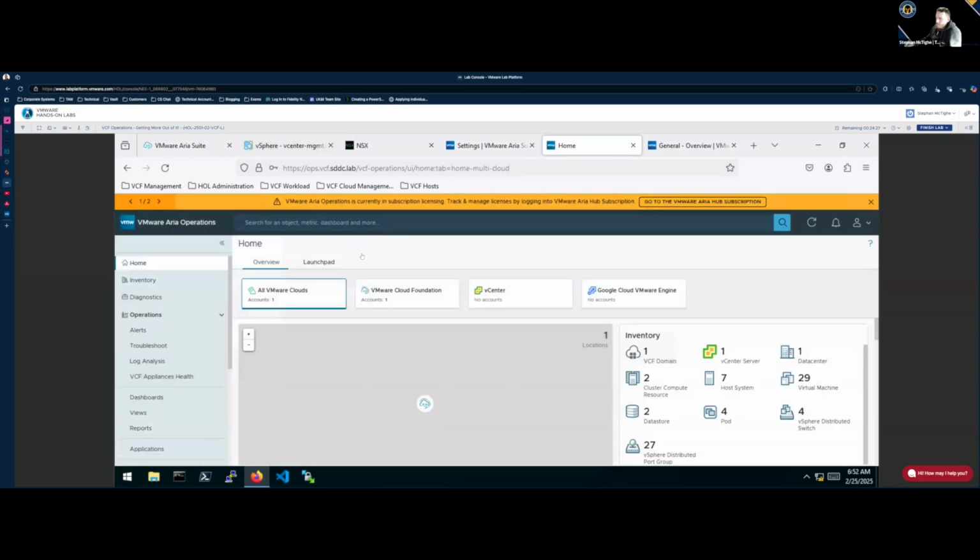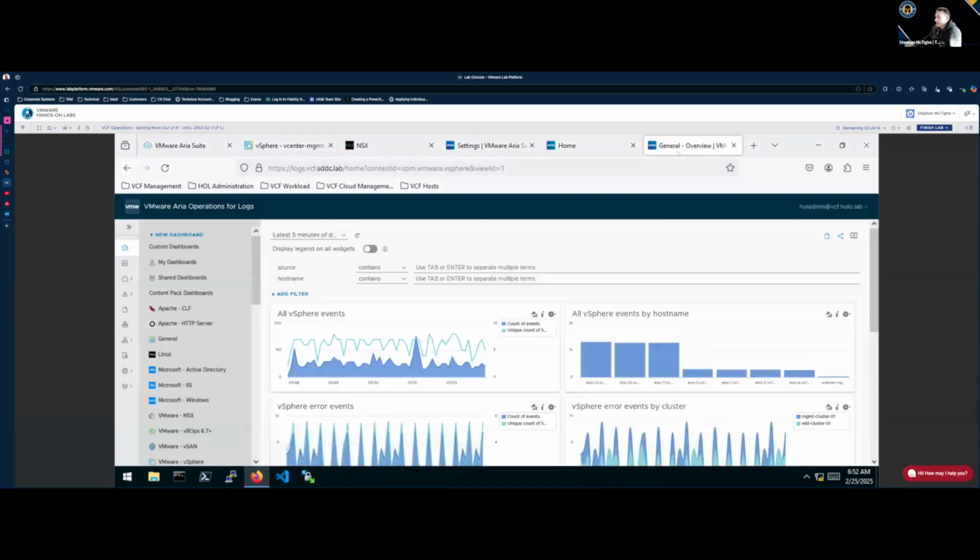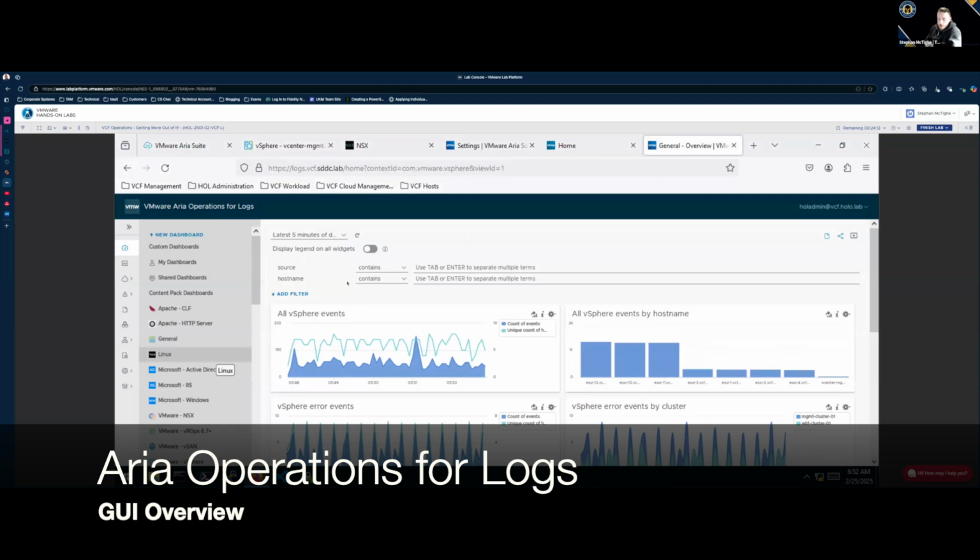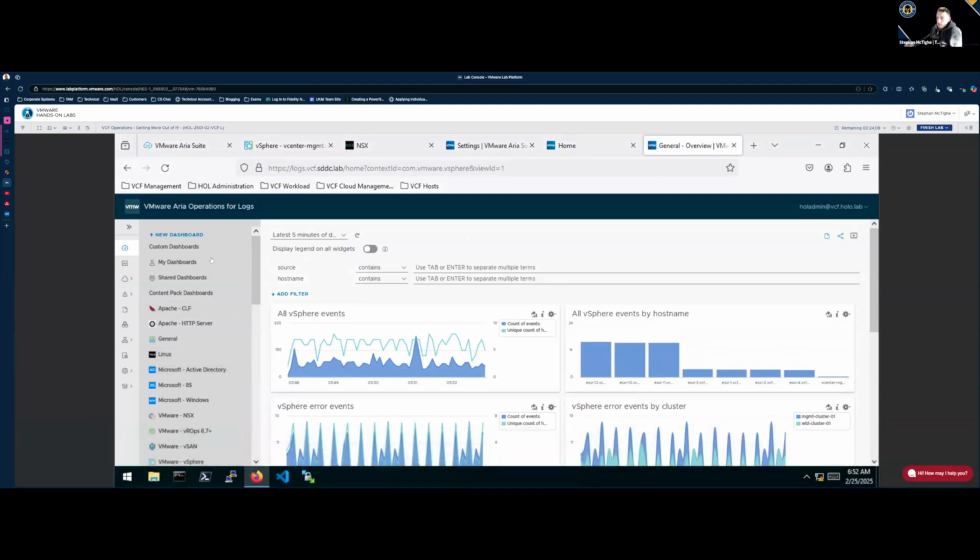Yeah, so that's a very, very brief overview of it. But if you're looking at a troubleshooting perspective, being able to look at dashboards, alerts, reports may be the way to go to give you some options for looking at things. And then we've got Operations for Logs. So this is what you see when you get there. And for anyone that's not sure what this is, it's effectively our syslogging tool.